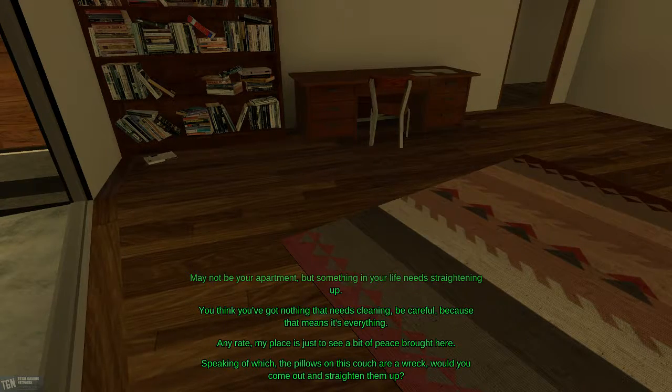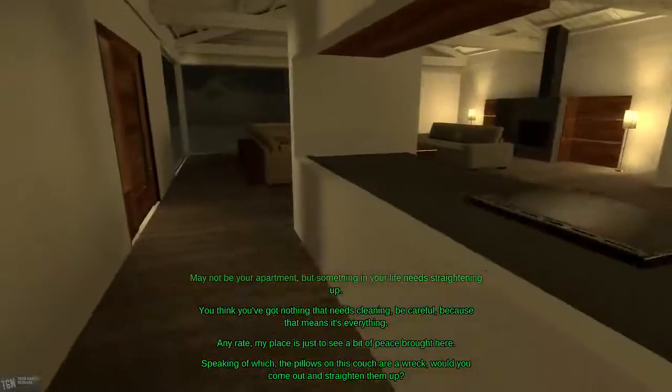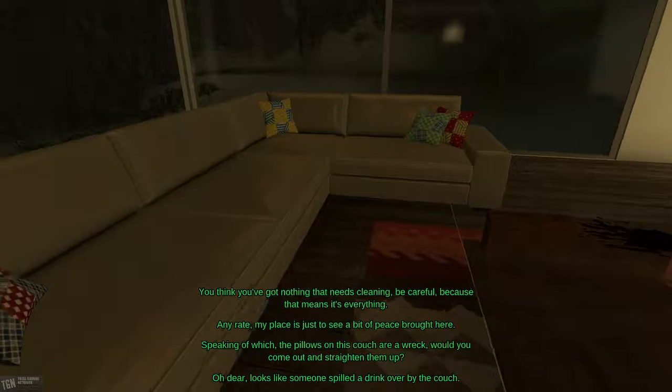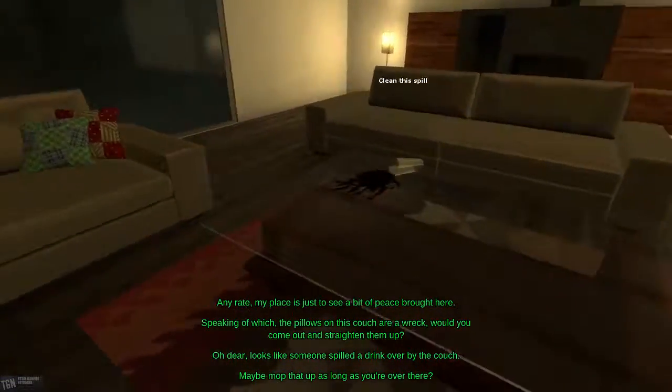Speaking of which, the pillows on this couch are a wreck. Could you come out and straighten them up? I don't know why I had such a difficult time reading that. Okay, pillows. Oh dear, looks like someone spilled a drink over by the couch. Maybe mop that up as long as you're over there? Sure.